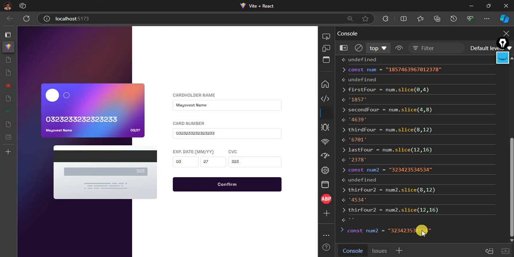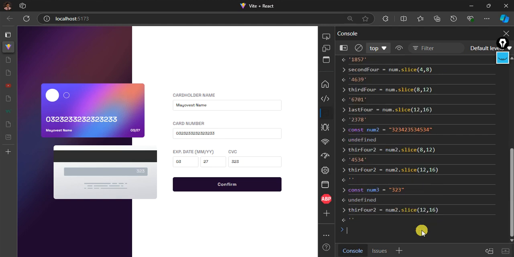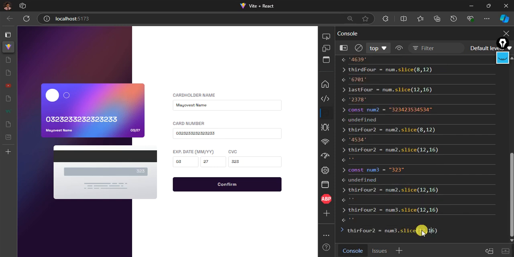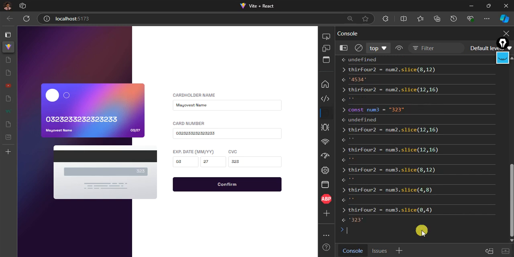Now imagine that this num2, or let's have another one again, num3, like this. And the number is not even much at all. Maybe in that time, the user only typed 3 characters. So now let's say we want to take this one. Let's change it to 3. Can you see? It is empty. Even if you try it with the second one, maybe you just do 8, 12, as you can see, it will be empty. Even if you try it with the other one too, 4, 8, it's still empty. But if you try with 0, 4, that one will only give you 2, 3, because the only thing we have there is just 3 numbers.